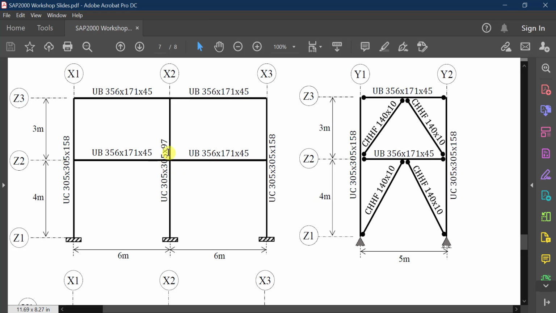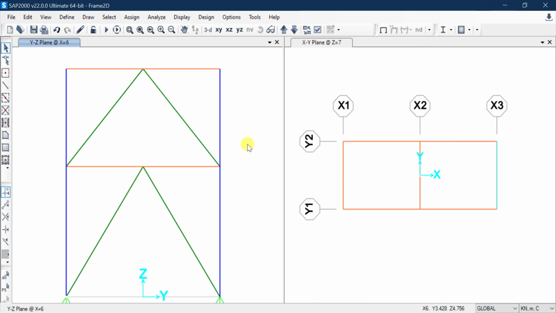So they remain as they are. But the other ones in the CBF direction will have some kind of pinned connection, like maybe a shear plate connection, something that can be simulated as a pin connection. So I need to represent this moment release. So how can we do that? Well, you need to select the beam.